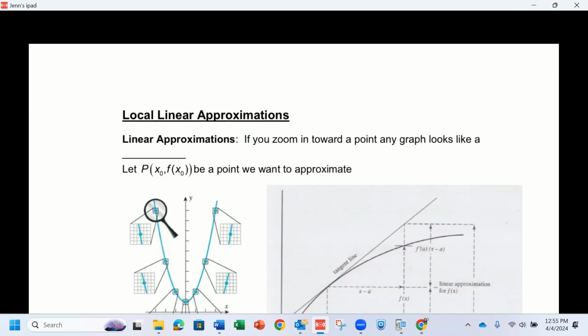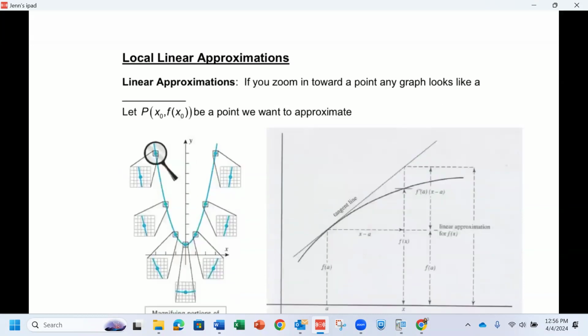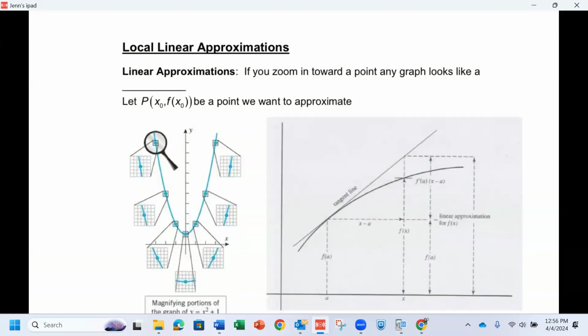It tells us what? You remember? Concavity, exactly. And that's how we're going to know whether or not, when we do our approximations, they're over or under. We're going to be looking at the concavity, which means we're going to be looking at the second derivative. And if you remember, when we did our linear approximations, if we zoom in on a graph at any point, it looks like a line.